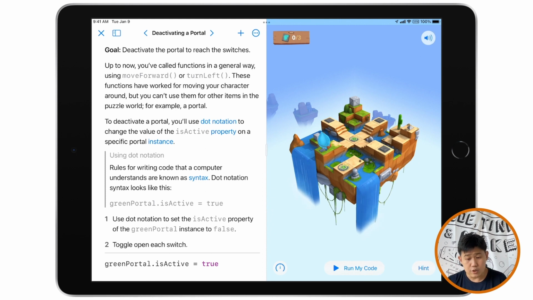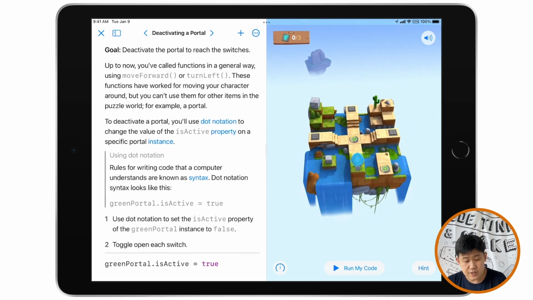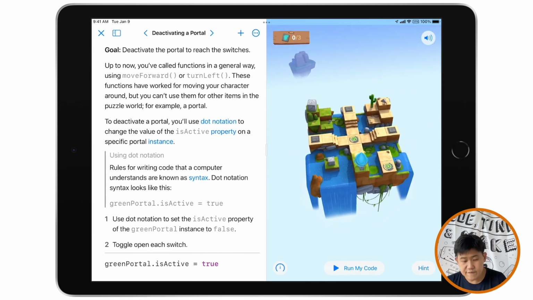In this puzzle world, our job is to get our character over to each of the switches. If the portal is active, if you land in the middle, you are going to be teleported away to this remote island where you are stuck forever and you will never get to activate your switches. Very sad. So what you're supposed to do is deactivate the portal so that you can walk right over it and completely ignore it.